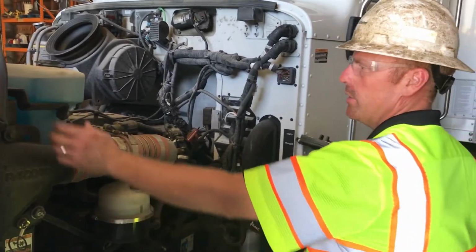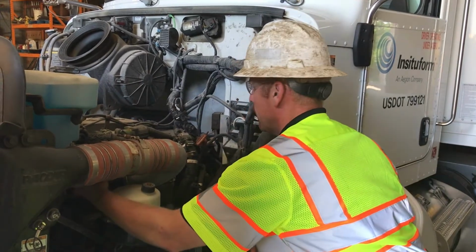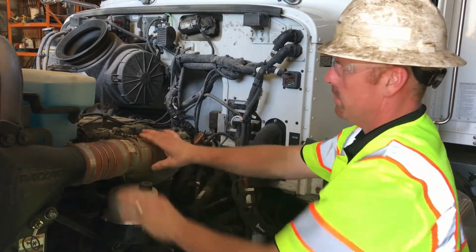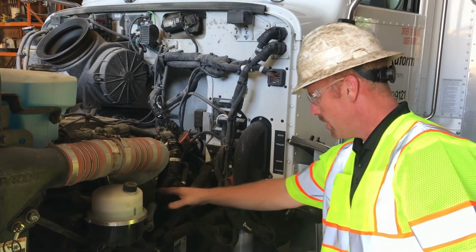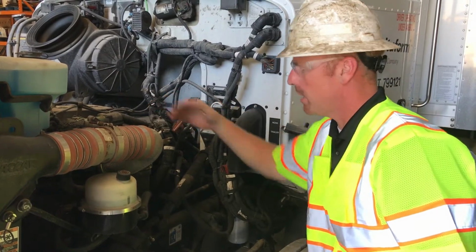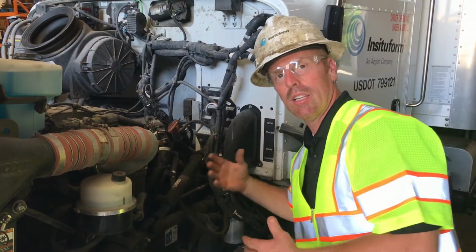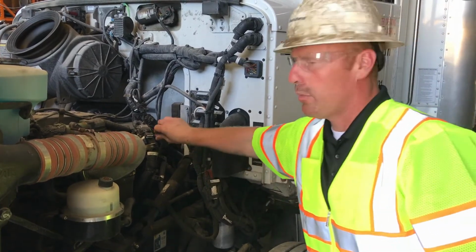You can check your power steering fluid, check your windshield washer, check your oil, dipstick's back here. Check your turbo boots, make sure your rubber boots aren't cracked, worn, frayed up. Check your filters, make sure there's no excessive oil leaking, any leaks up here. Also, you want to listen, see if you can hear any air noises, any air leaks, anything abnormal.